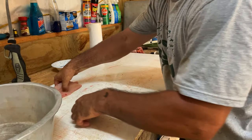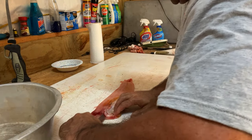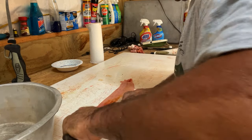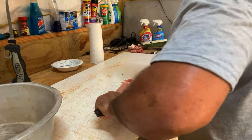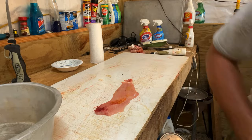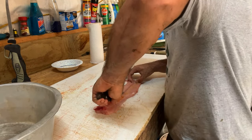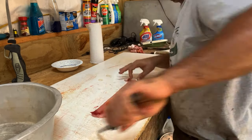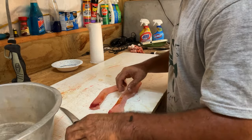Okay, so what I'm going to do now, right here, you seen this one got a little of that old junk on it. Cut that out. Oh, just don't worry about it. You got plenty of meat. And then what you can't cut out, it don't hurt to rinse that off. If you need to, it's not going to really hurt anything. It's unsightly more than anything.